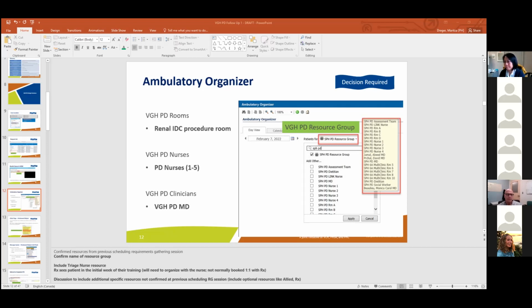Yeah, and just to clarify, my understanding of Paul's is that they actually book the majority of their appointments to just the room A, B, C, D. The nurse resources are only there for off-unit appointments when the patient is not seen in one of the rooms. So they rarely book to the actual resource or actual clinician. They're just booking the patient into a room.